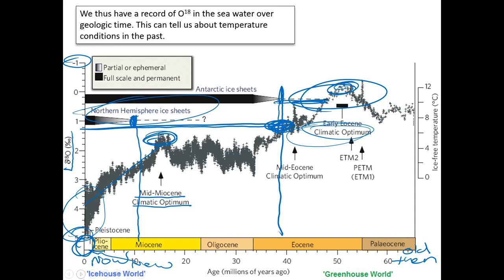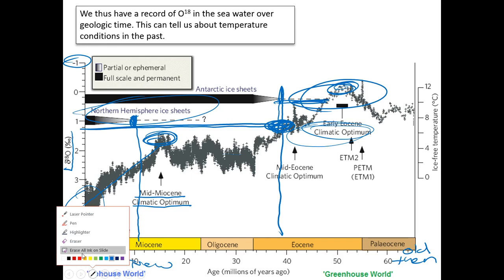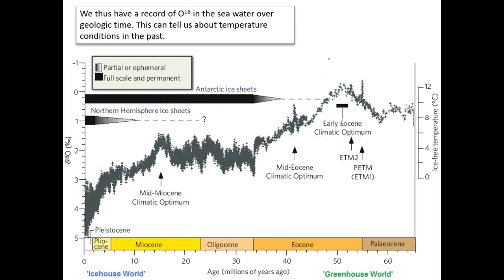Okay, so anyway, let me erase all this stuff on here. So we have to have temperatures about right here in order to have ice on Antarctica. So just to kind of something I always think, you should take these things into account when people are talking about what would happen if all the ice melted off of Antarctica. Well, it can happen, of course, but you'll notice that we've had ice in Antarctica for most of the Cenozoic. So probably it won't just disappear like that.